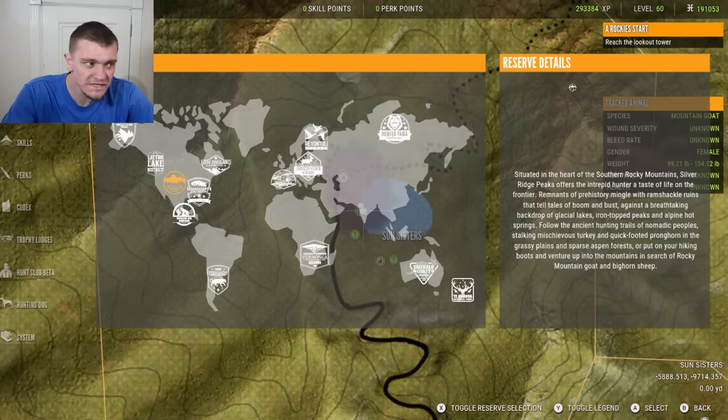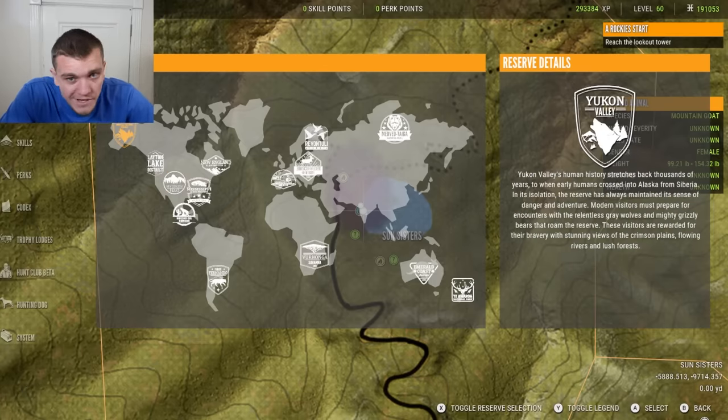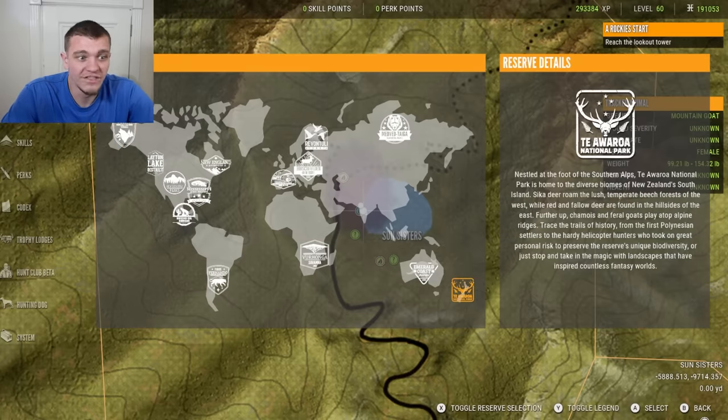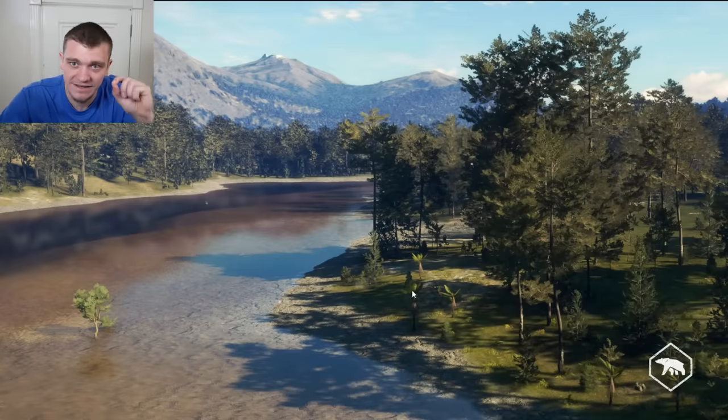Let's switch maps once again. Do we go to Layton Lakes? Do we go to Yukon? Done been there. Been there, done that. Don't want to do it again. Ooh, Tiawara. Now that sounds cool. Let's do that and let's see if we can kill a Sika deer.